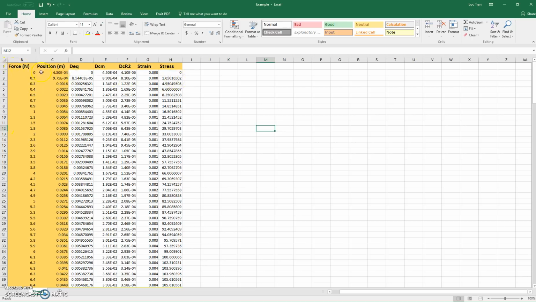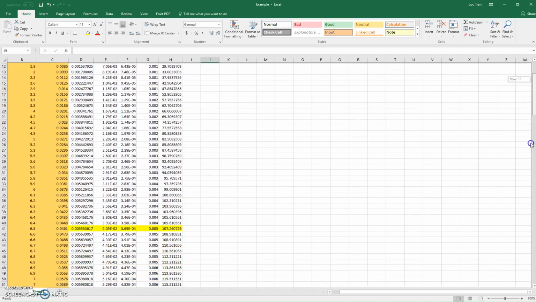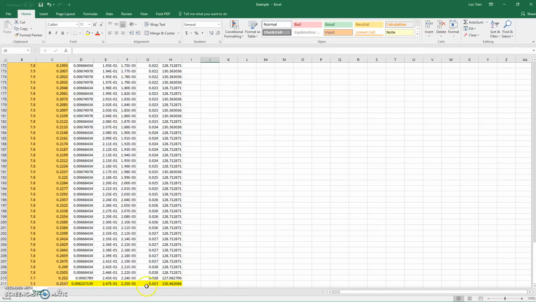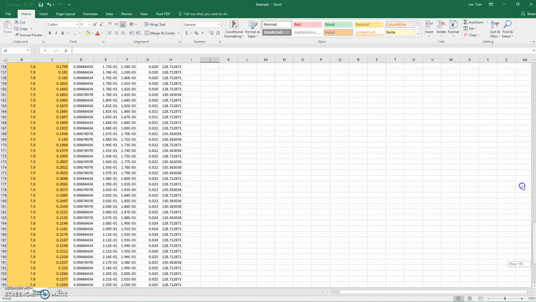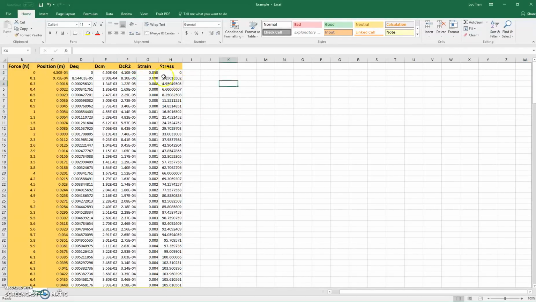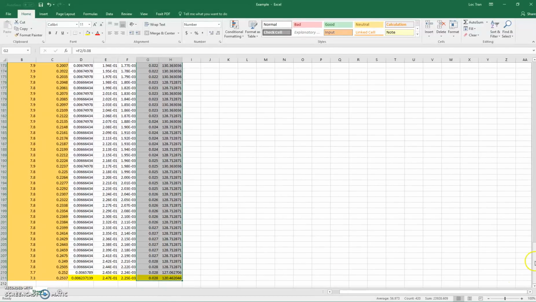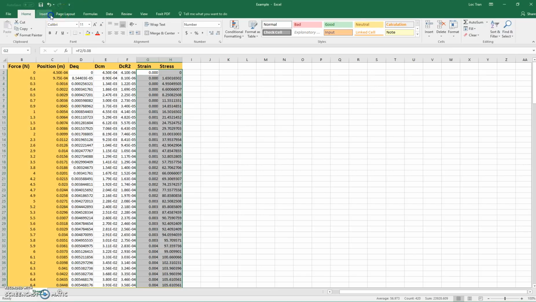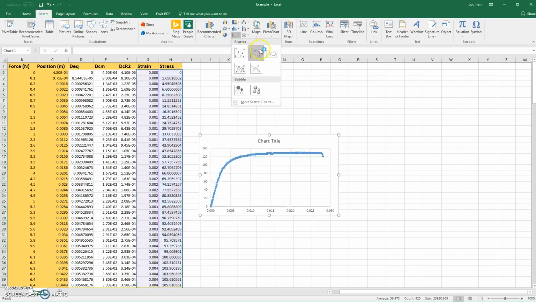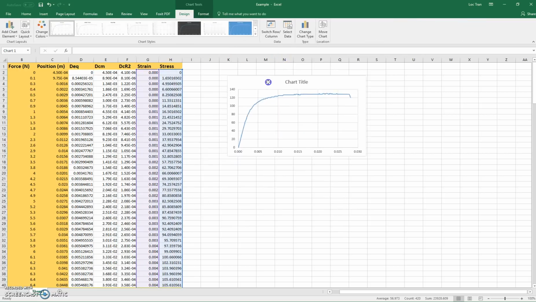So say this is all of your data and you can calculate your stress and strain. So here's my stress and strain, and scroll all the way down. At this point here is where my fracture point is. So I got about 200 data points, right? So if I was to graph it, I will have this. Select all the data, then insert, choose chart, and I'm gonna pick the smooth line right here, and it will give me this.